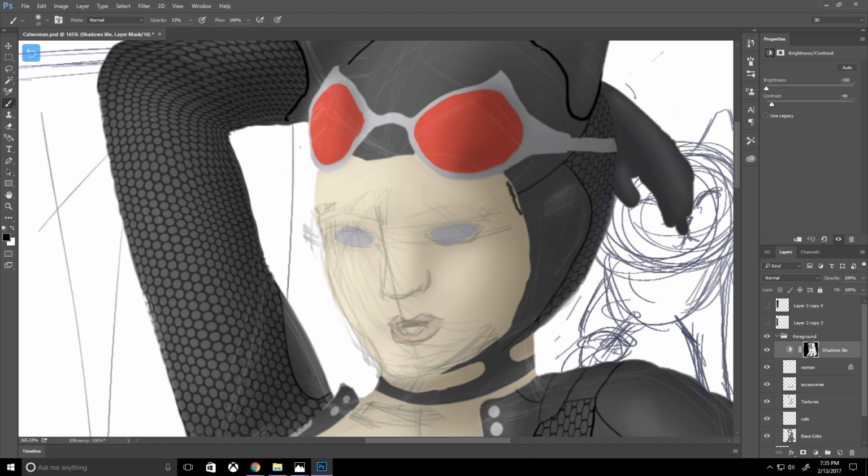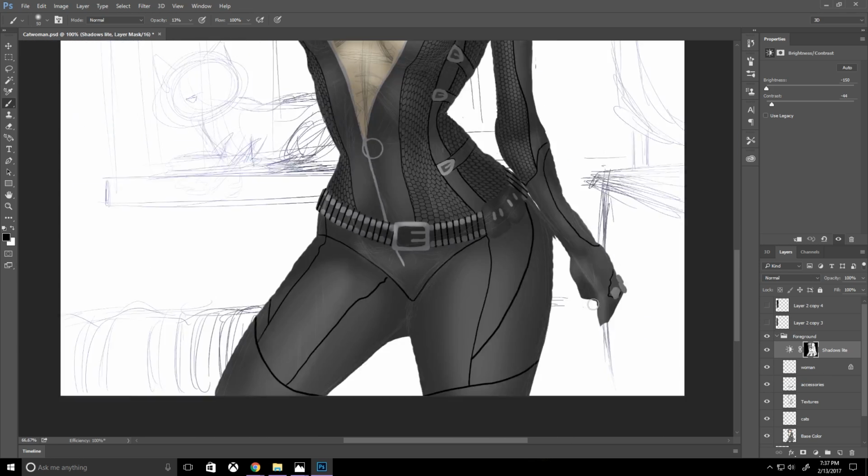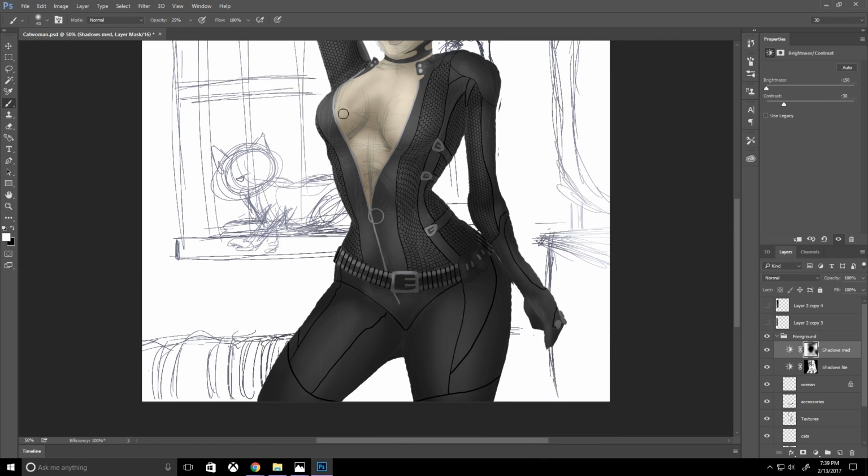Here's another take on that. This is me setting the brightness all the way down and then decreasing the contrast, and generally with shadows, the contrast is less palette. It's usually a little bit more bland in shadow areas.